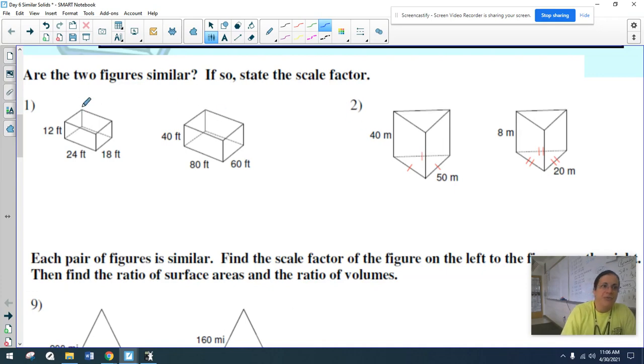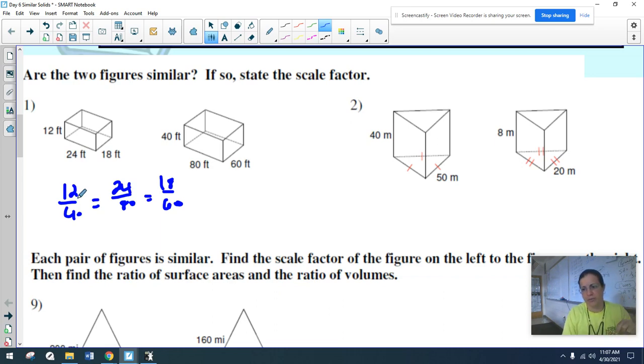see more of. So are the two figures similar? You're saying yes or no. If so, state the scale factor or the similarity ratio, whichever they ask for. All you're doing is you're putting the corresponding parts on top of each other. So the 12 would go over the 40, the 24 over the 80, and the 18 over 60. So all you're doing is sticking that in your calculator, and if you hit math, enter, or if you're on Desmos and you hit the little fraction button right next to what you're doing, it's got like a little box over a box. It'll reduce it for you if you don't feel like thinking.